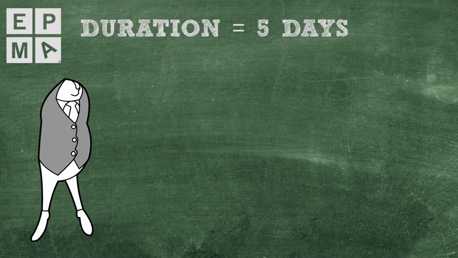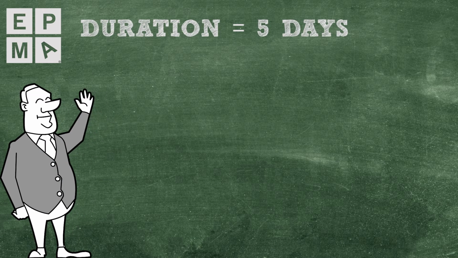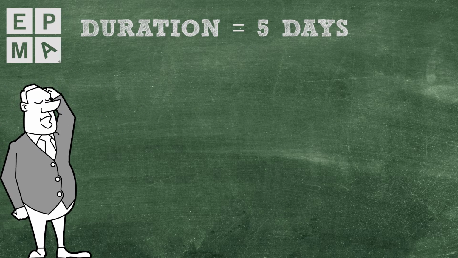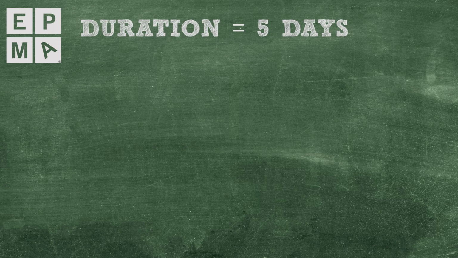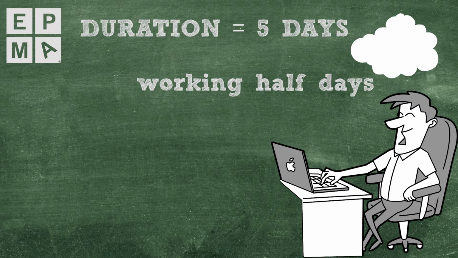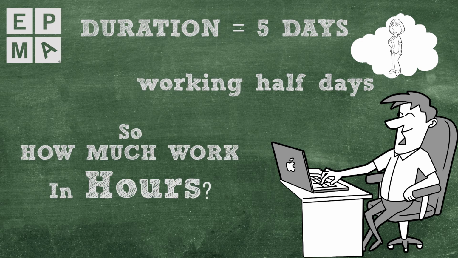As a simple example, peons, you have 5 days for one person working half of their workday to, let's see, let me think of a task. Oh, I don't know. Here's a random one. One person working half of their workday over 5 days to design and execute a plan to kidnap Lois. Right. So, how much work in hours would that take me? Someone? Class? Well, use the bloody formula.